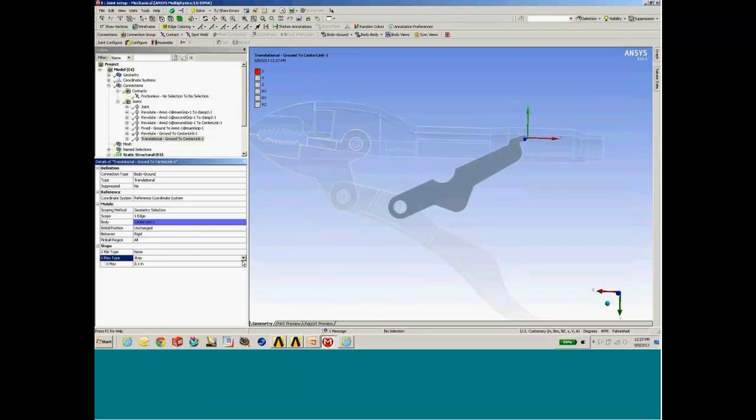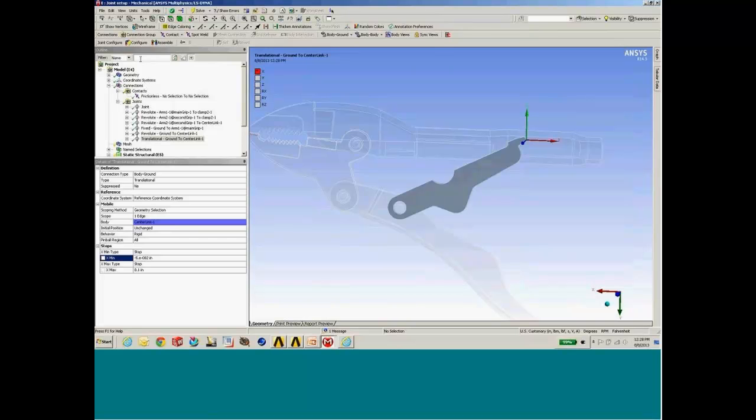We can specify a minimum. Again, up here on the top, we'll specify this also as a stop, and we'll specify that it can only go backwards, say 0.05 inches. It's got to be a minus value, 0.05 inches. So I'm defining a range of motion for this particular joint.